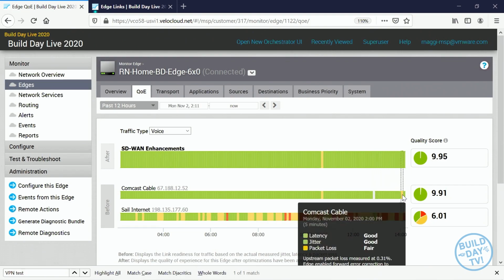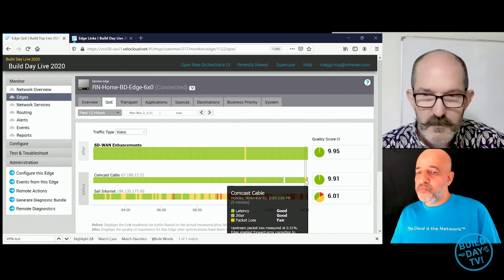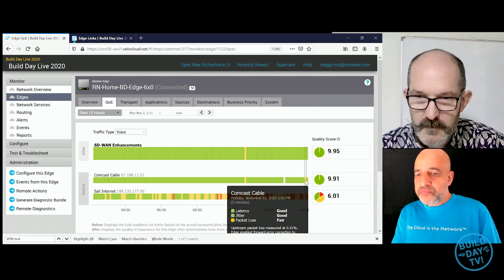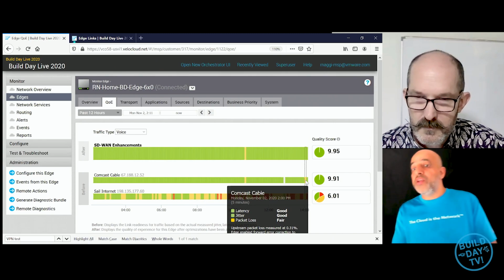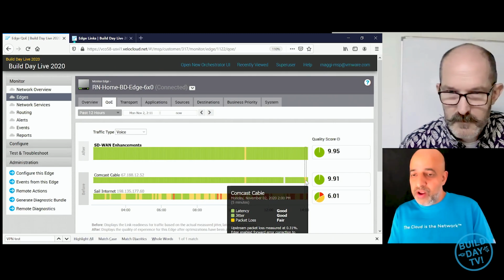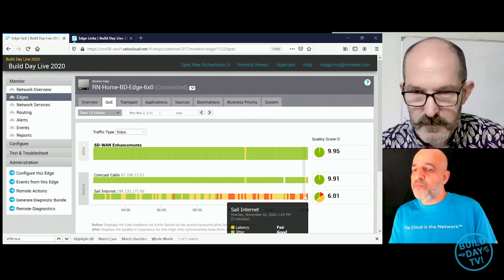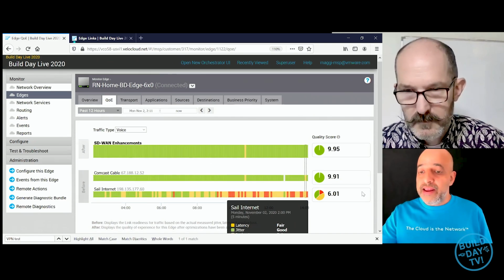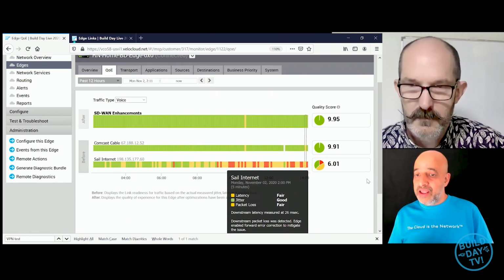Now, if you see here, we introduced packet loss at this moment. When we introduced the packet loss, it was monitoring both the circuits. And that's where, in sub-second fashion, the Zoom traffic moved on to the other link because the other link could maintain that application SLA.